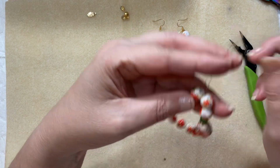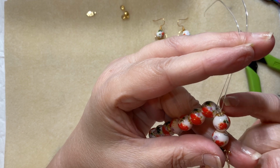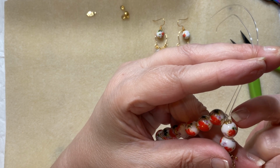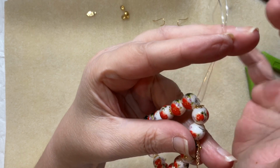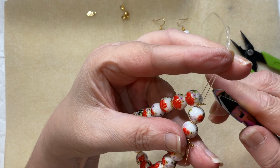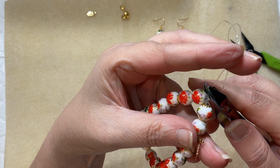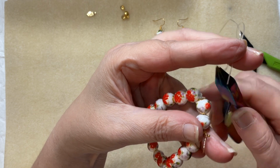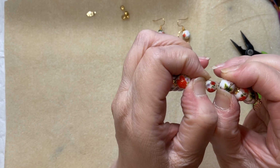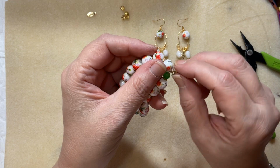There it is. Now you will take, guys, and you can see how massive that knot is. That's okay. Now make sure when you're cutting, you're gonna wanna cut it like around a centimeter, less than an eighth of an inch away. Don't cut it too close to your knot, and then we'll force the knot and push it in the bead, or it'll work its way there on its own. So you're gonna wanna go ahead and pull your tails like I'm doing here, and then I'm gonna snip that there. And then I'm gonna snip this one right there. And there's our huge knot, and then we can simply force it in the bead just like that. It's gone forever, or it would have automatically worked its way.